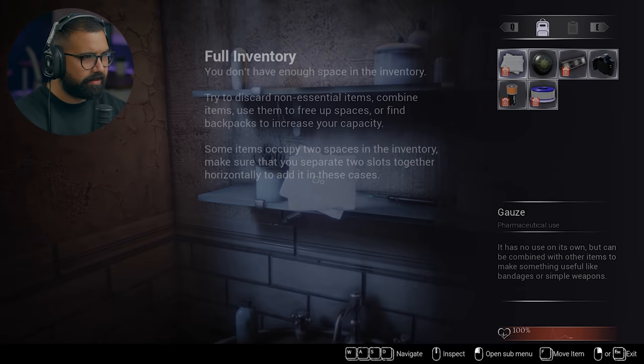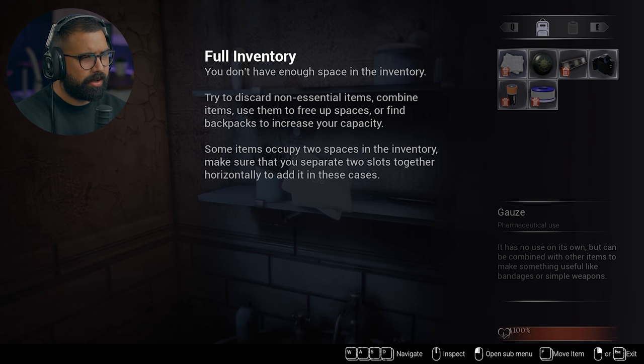This is the lens. Full inventory. You do not have enough space in your inventory. Try to discard non-essential items. Combine items. Use them to free up space. Refine backpacks to increase your capacity. Some items occupy two spaces in the inventory. Make sure that you separate two slots together horizontally. So add it in. Whoa.